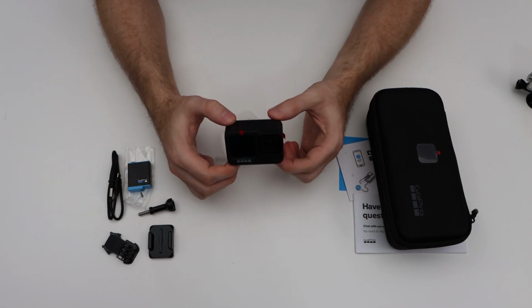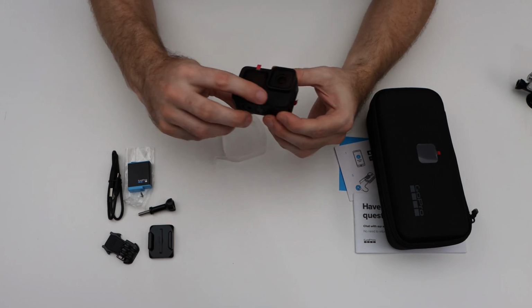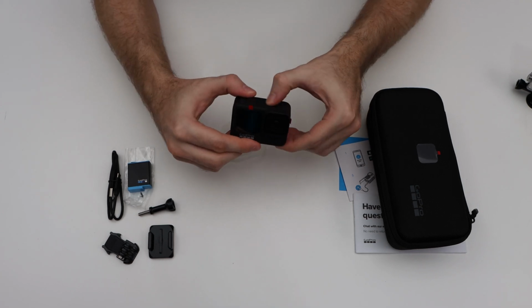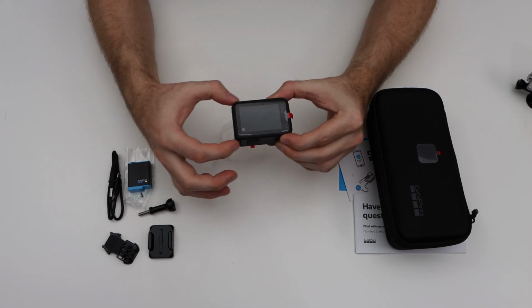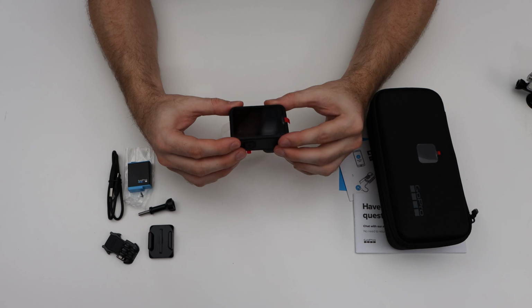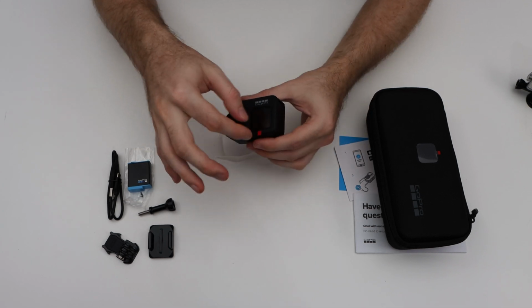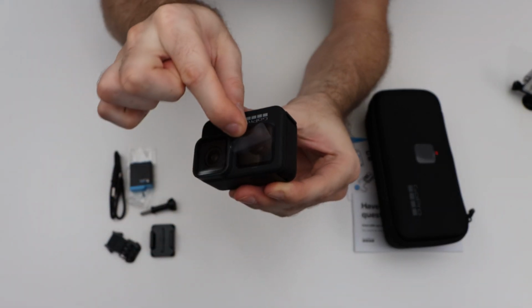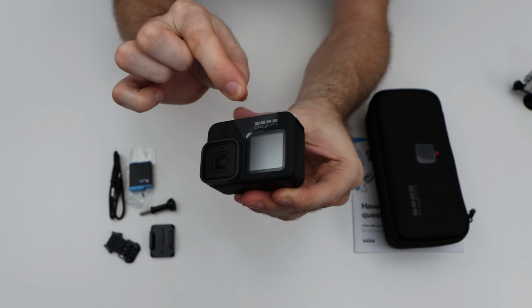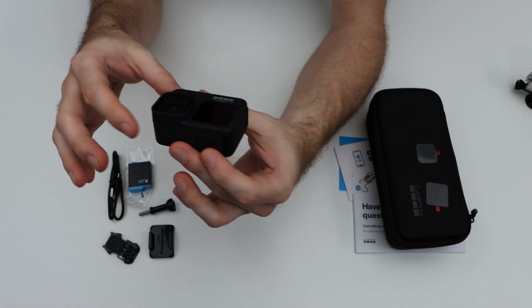We have a beautiful camera, a rubberized housing. I love this. The front is very rubbery, not so much the sides, but they still have some grab to them. And then there's a rubber surround on the touchscreen on the back. And then, just because I know we all love peels, you know we love peels. That's just awesome. There's so much satisfaction in that.